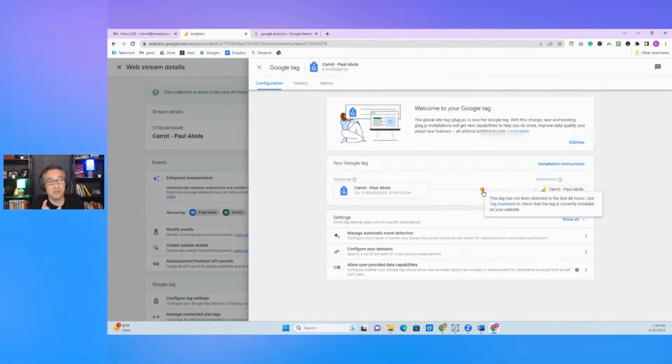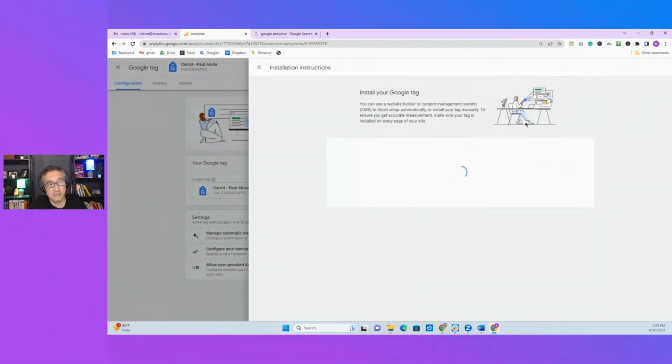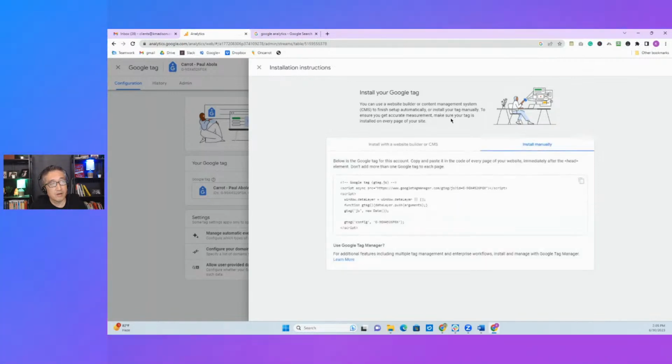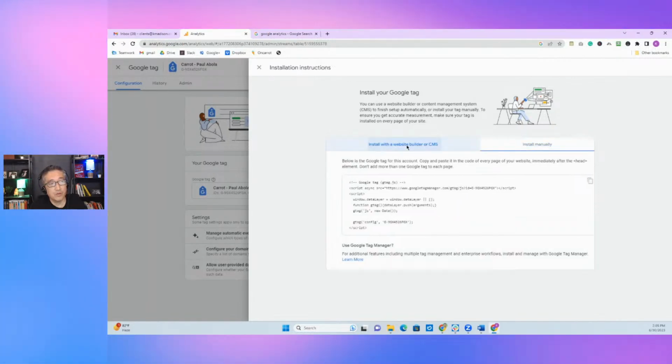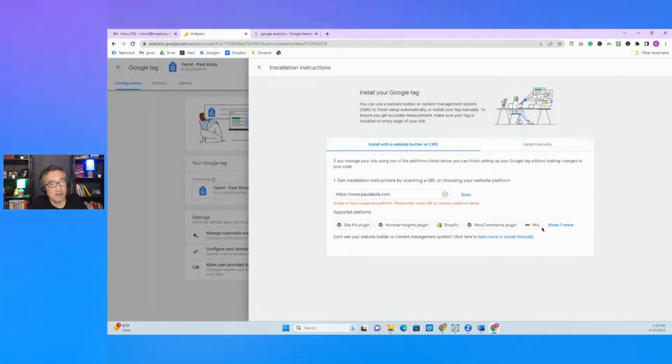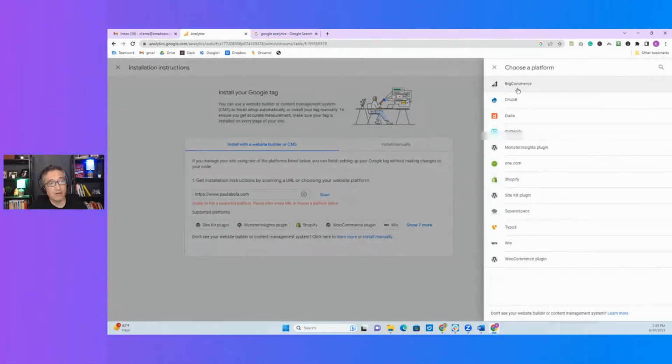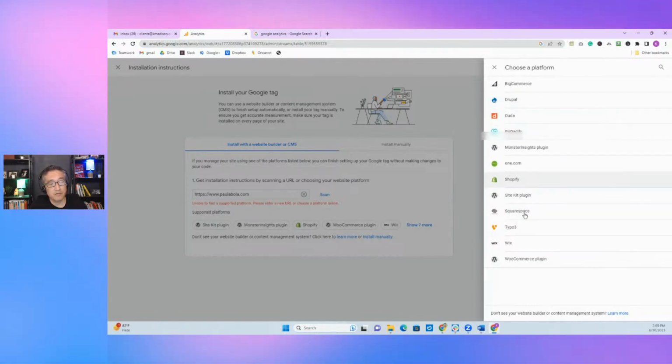That's because we have to create a Google tag that has to be installed on your platform, whether it's Carrot, Kajabi, or any other platform. If you go here, there are the installation instructions. If you have any of these platforms, BigCommerce, Drupal, GoDaddy, Shopify, and so forth.